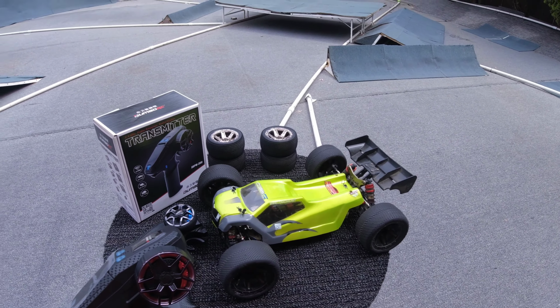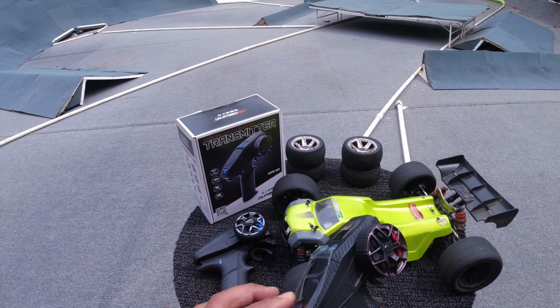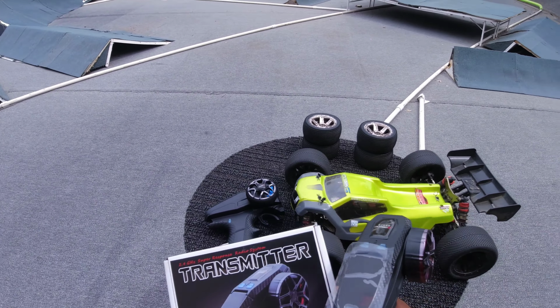So I was having issues with the FlySky GT3, I don't know, B or C or whatever it is. The orange one that I was having range issues with, literally that far away. So we're switching this out. We're going to give this a test. This is a brand new one out of the box. So we already put the 6-channel in there. I haven't trimmed it out or anything, so I'm going to do that right now. So let's get this out of the way.